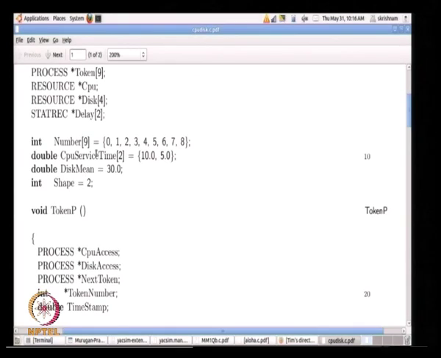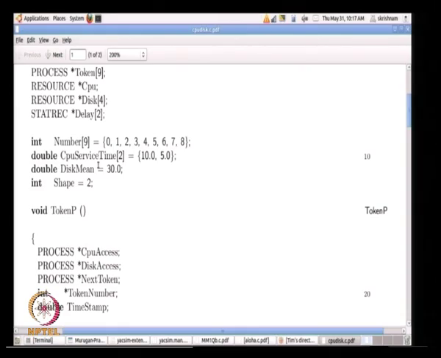The jobs are of 2 types. This is just to show how we can make things more flexible and more detailed in the simulation. There are 2 types of jobs, one which has 10 units of time of CPU execution, the other has 5 units of CPU execution. So there are 2 classes of jobs in the system, and the average service time on each disk is defined to be 30 time units. So that is our basic system.